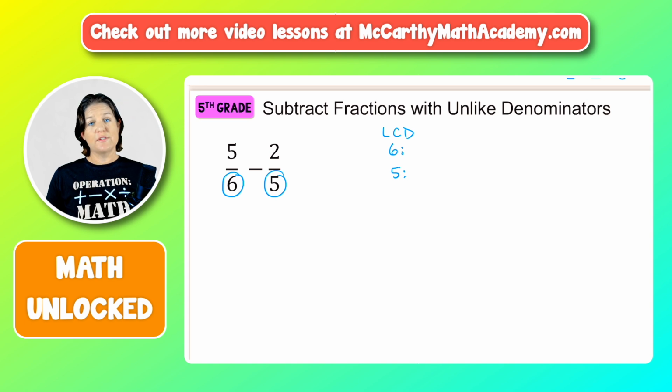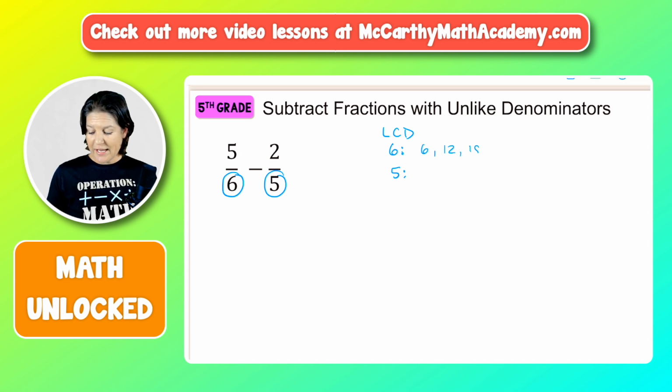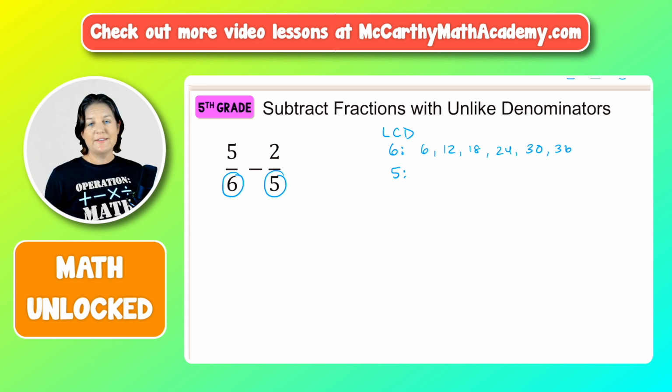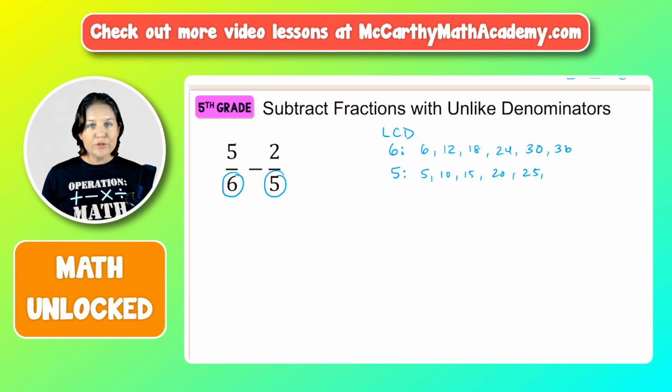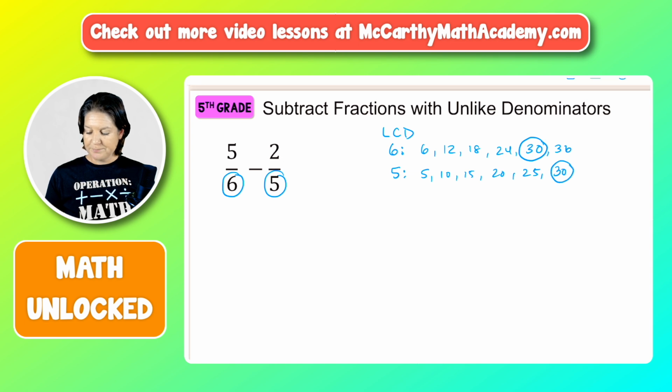So I'm going to do that using my multiplication mashup song. Hey, sixes, I just met ya. You're kind of crazy. 6, 12, and 18, 24, and 30, 36. I'm going to stop right there and see if I've got a match. Skip counting by 5s. 5, 10, 15, 20, 25. You'll know them all shortly. 30. There we go. We got a match of 30.